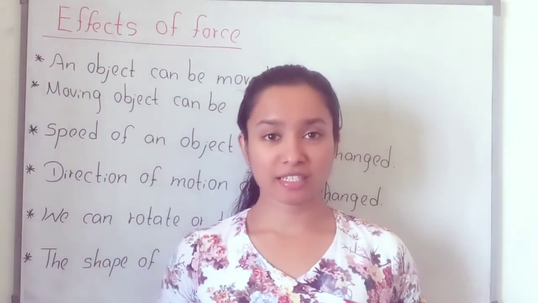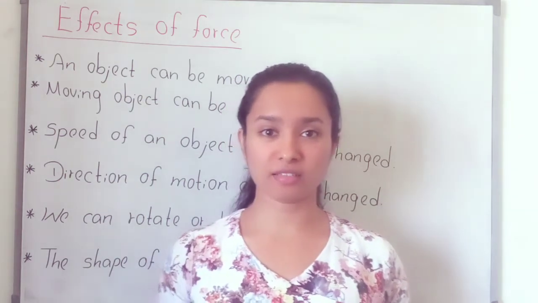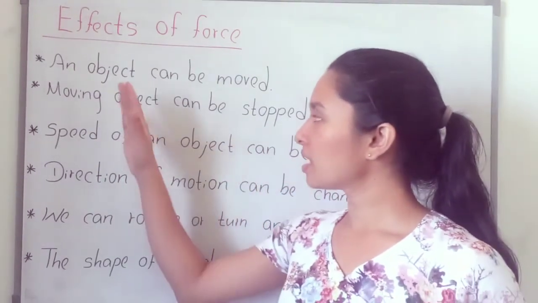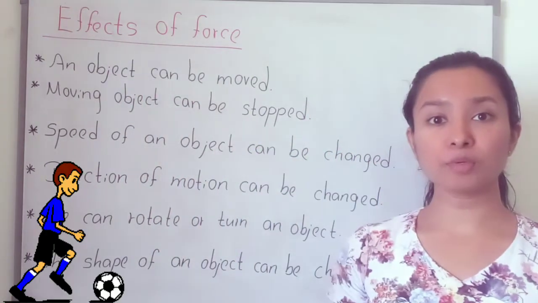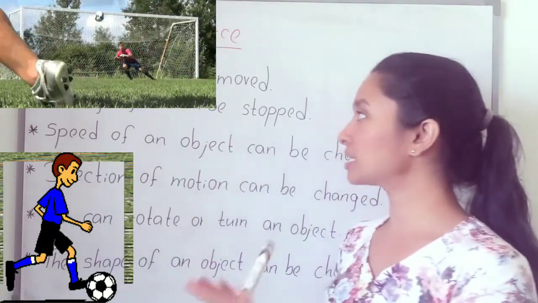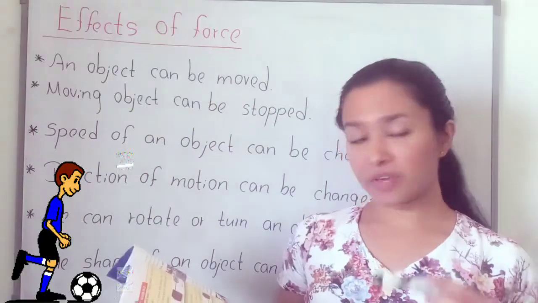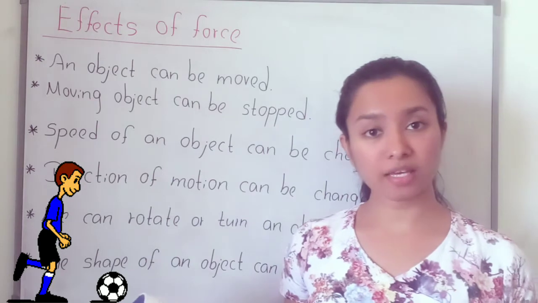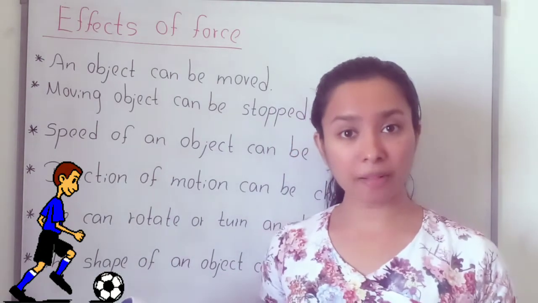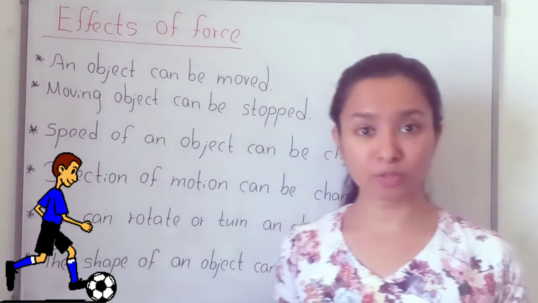Now we are going to discuss what the effects of force are. What are the uses or effects of force? Okay, first one. An object can be moved, and also a moving object can be stopped by applying force. We can move a ball by hitting it. That means we apply a force on the ball, so the ball will move.